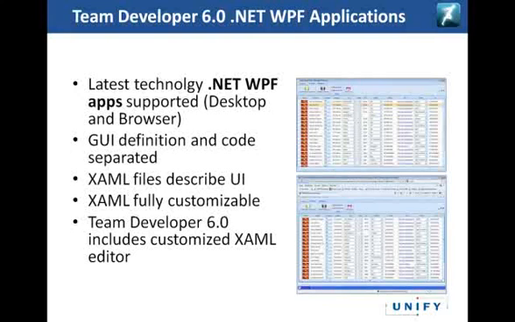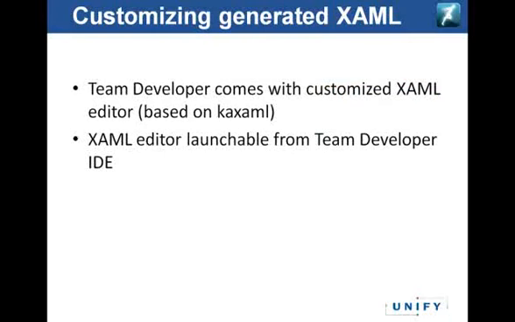In WPF applications, GUI definitions and code are separated. The GUI definition is saved in XAML files, and these XAML files describe the UI. XAML files, as I mentioned before, are files that are written in XML, and this XAML is fully customizable. TD60 includes a customized XAML editor for you, which is called KXAML, and the editor can be launched from the Team Developer IDE.